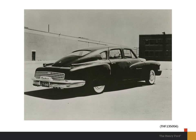And the prototype, we should point out, is always easy to pick out in photos. The production Tuckers, the 50 that were made after this, as shown by the model, had what they call suicide doors. The back doors open backwards. The front doors opened in the conventional way. And the idea was just to provide more legroom getting in and out of the car. They did the same thing with the Lincoln Continentals in the 1960s, going with the suicide doors just to make them a little roomier in the interior.